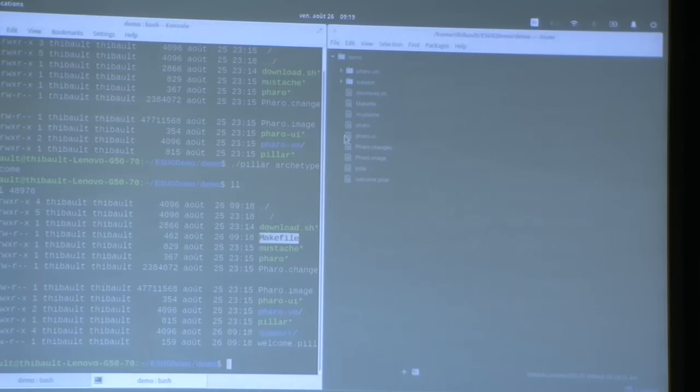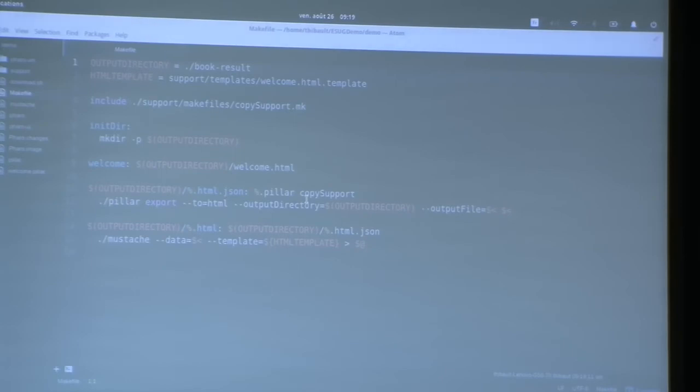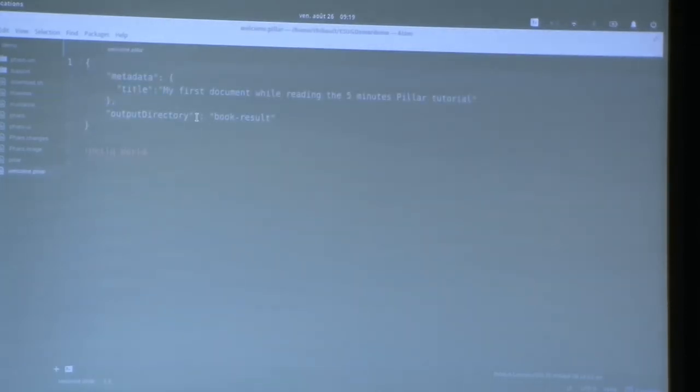If you want to see the Makefile, okay. The Makefile here is the archetype for tutorial. The Makefile is really simple, and you can see that the welcome.pillar is nearly the same as I showed previously.